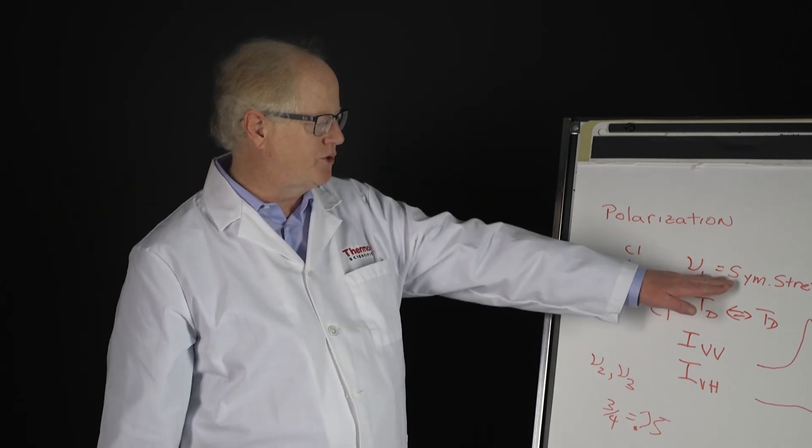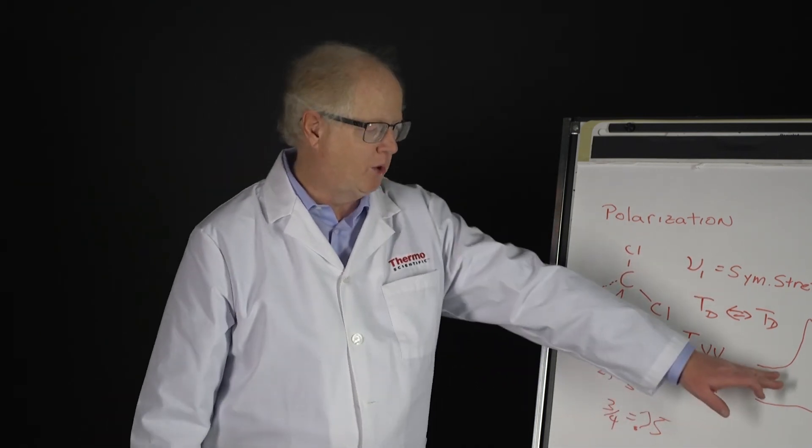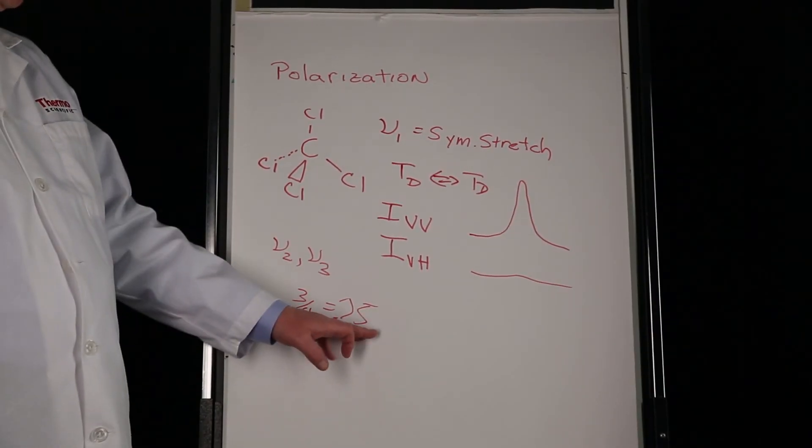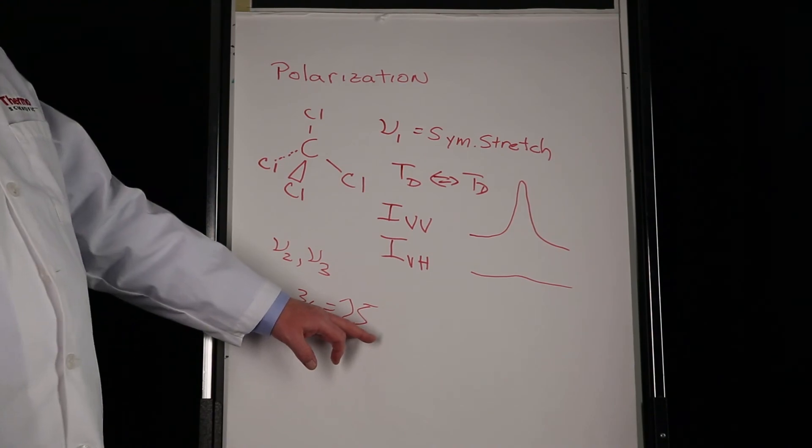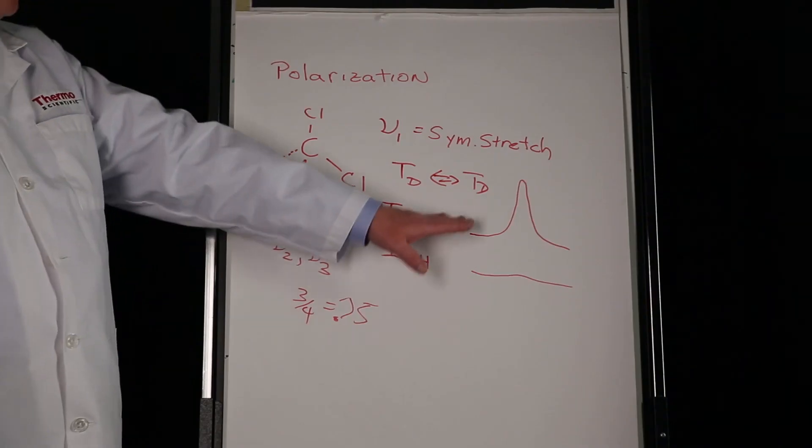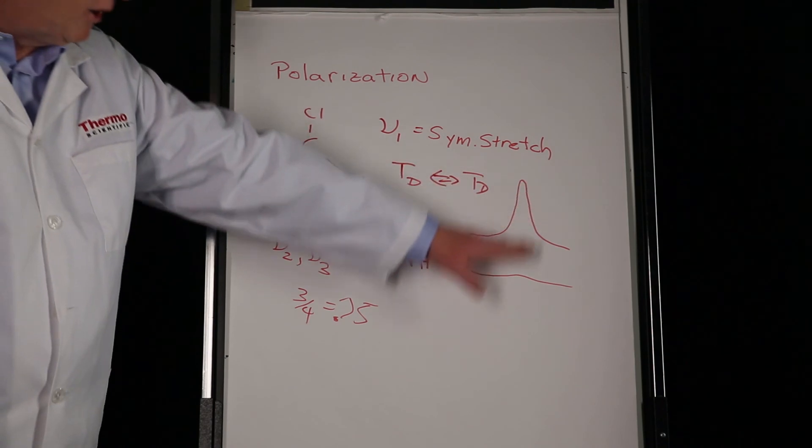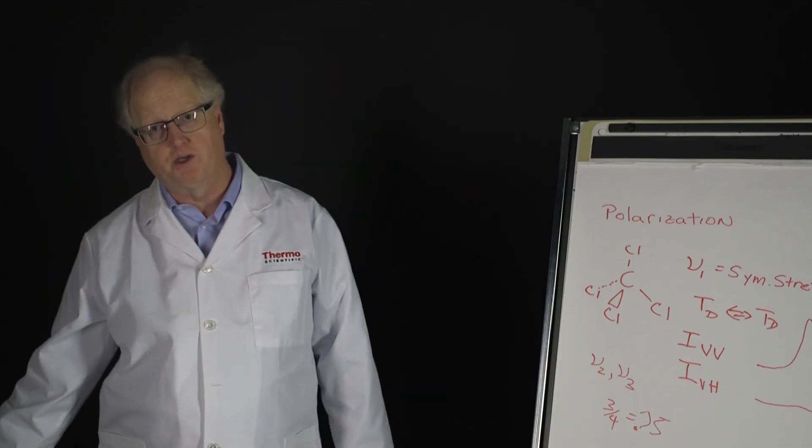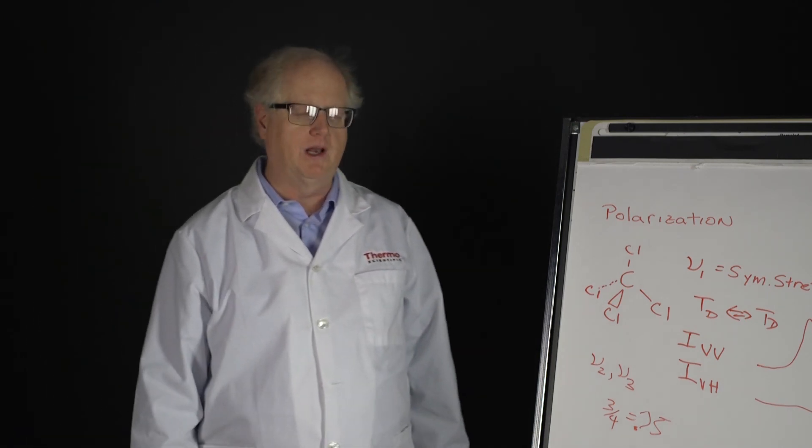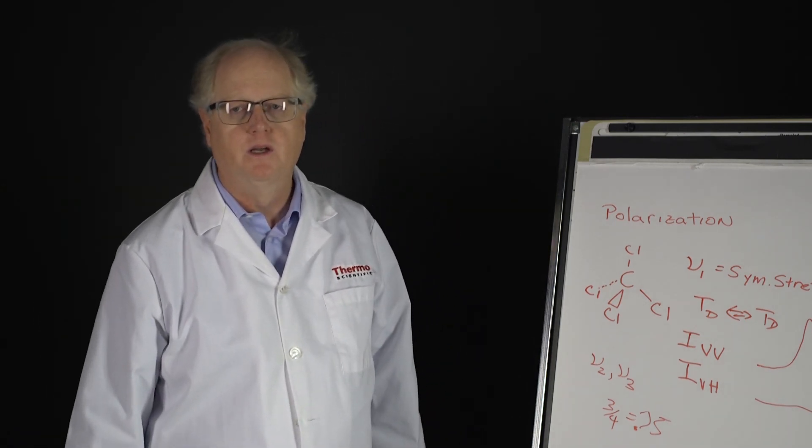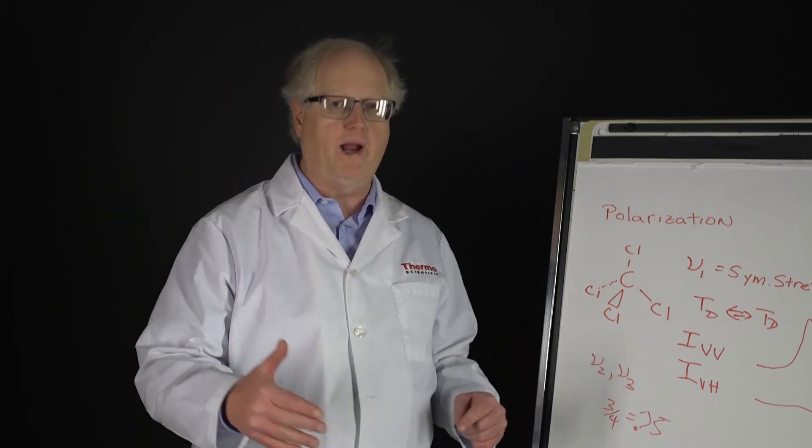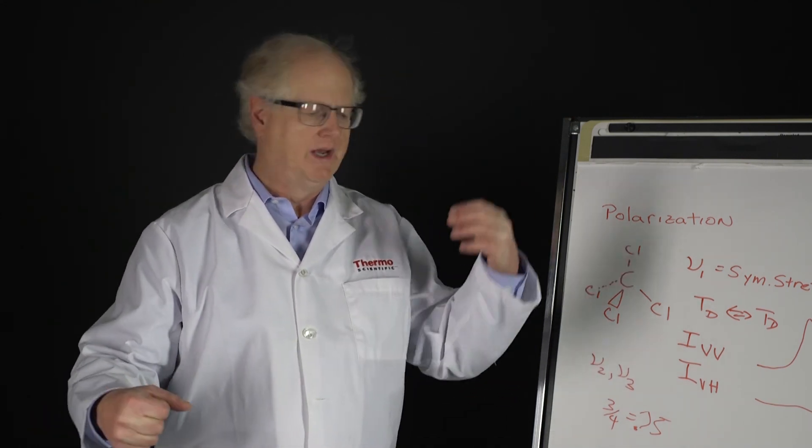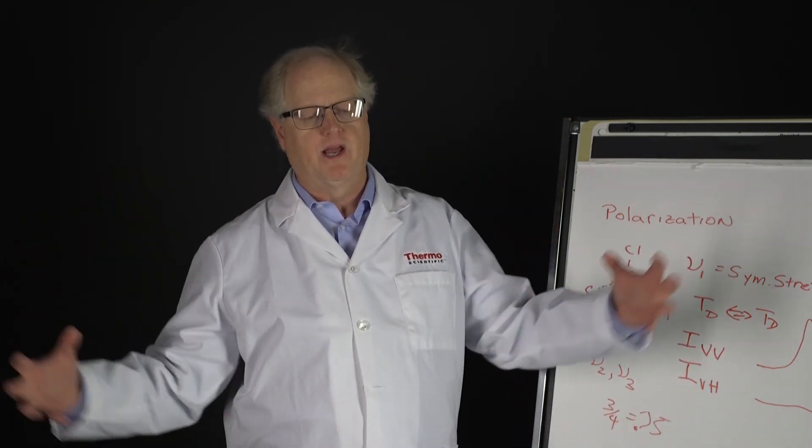So this is the idea of polarization. If the symmetry is maintained, you get a polarized peak. If the symmetry is lost, you get a depolarization ratio—that's what this number is called, sometimes represented with the letter ρ as a depolarization ratio. But in the end, it almost goes away if it's symmetric. You see the depolarized peak if it loses the symmetry. And as I said, it also has to do with the alignment of molecules on surfaces. So now what we'll do is we'll begin to look more at the instrumentation and see actually how all of this stuff that we've been talking about—lasers, detectors, polarizers—how does it all come together.